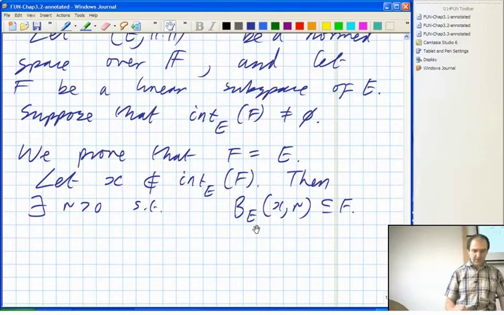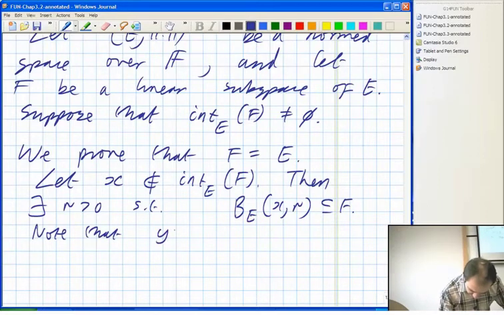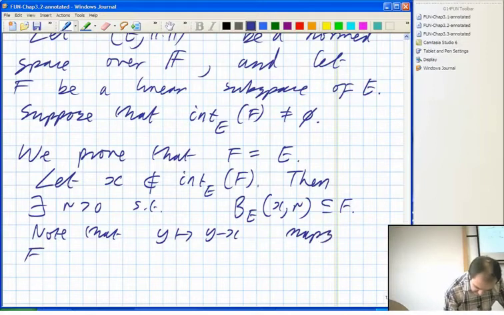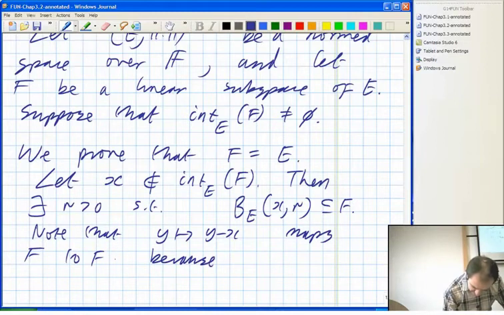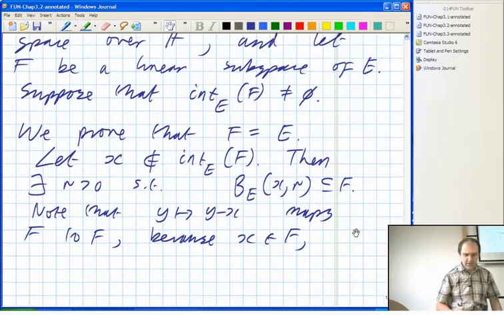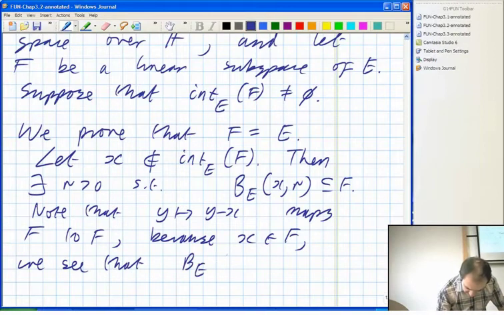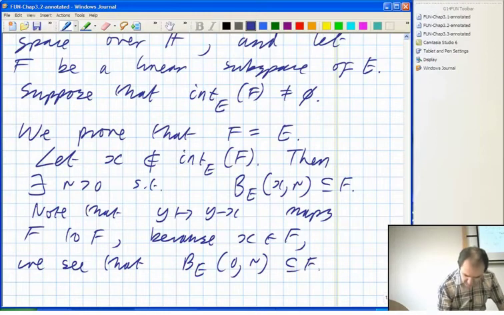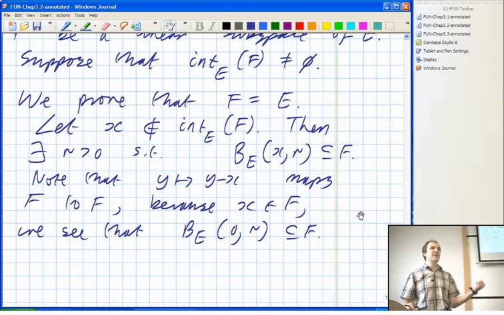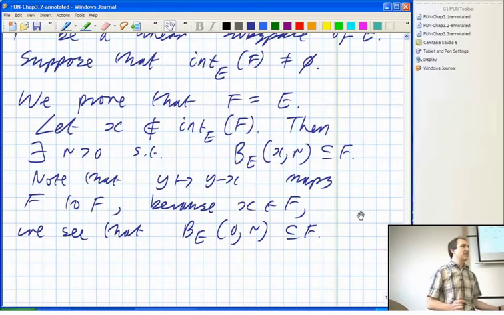Now, we can translate by minus X. Note that Y goes to Y minus X maps F to F because X is in F. So you can translate that whole ball so that the ball in E centered on 0 radius R is contained in F. What did I do? If you translate every point of a particular open ball by minus X, I've just moved every point of the open ball the same way. It stays inside F because they're in F to start with, and F is closed under subtraction of X because X is in F.